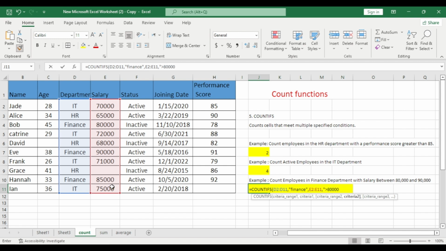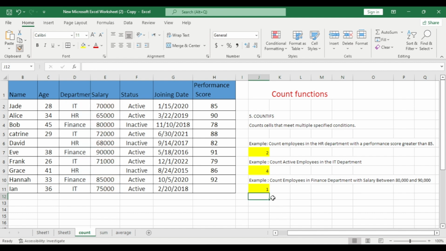80,000. And the third criteria range also will be salary, but the condition will be in quotation marks, less than 90,000, and close the bracket, enter.